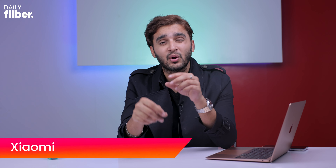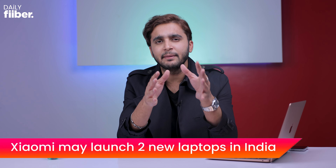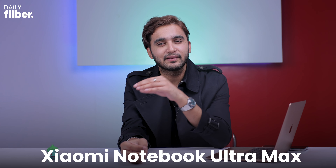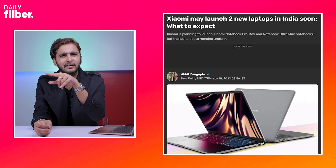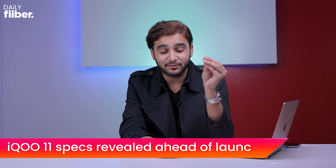A new report suggests that Xiaomi is about to launch two new laptops for the Indian market, and the naming could be Xiaomi Notebook Pro Max and Xiaomi Notebook Ultra Max. It seems Xiaomi is taking inspiration from Apple — Pro Max from the iPhone and Ultra from the laptop line. Apart from the names, we don't have any other details like price, specifications, or launch date. Xiaomi is also yet to give an official announcement, but we'll get more from leaks and rumors in the coming days.